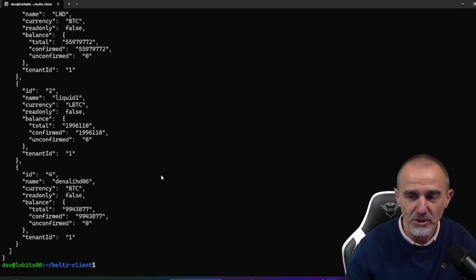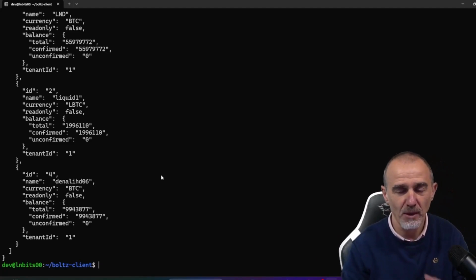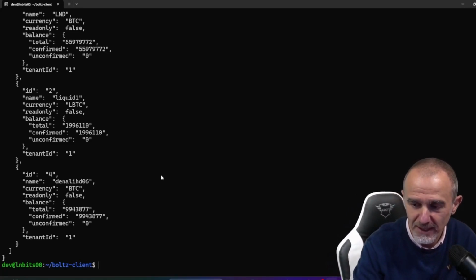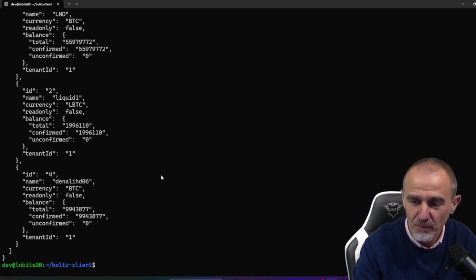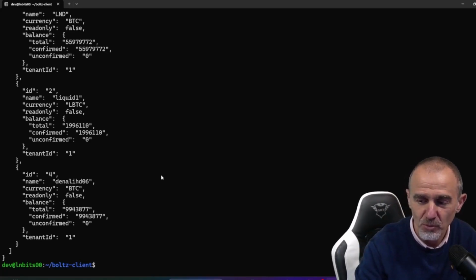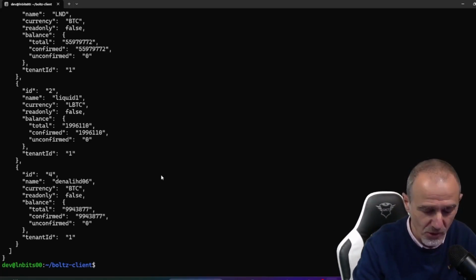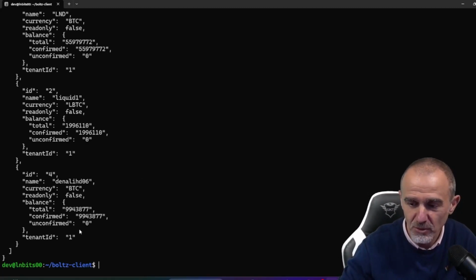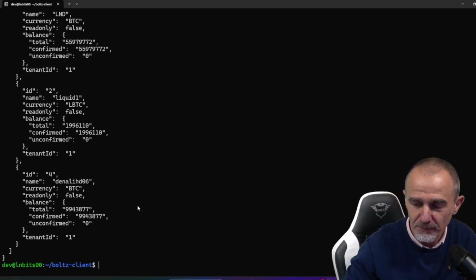So it's extremely flexible, highly usable, and gives me a lot of control and options. Now, what I want to do here is basically take 1 million sats and then swap them from the Bitcoin on-chain wallet over to Liquid. So first of all, I make sure that I have the funds available. And as you can see right here, the funds are basically there ready to be used.